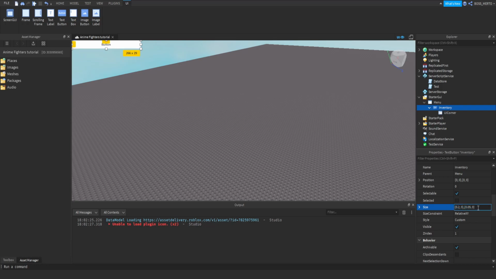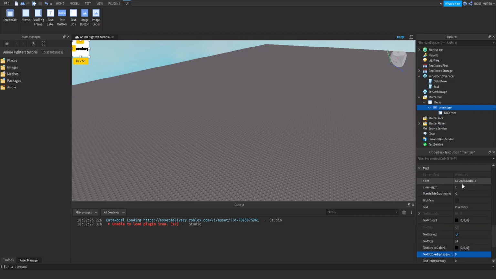Well, we could even do things like this. Yeah, okay. So let's call this inventory, and let's add a fancy font to it.